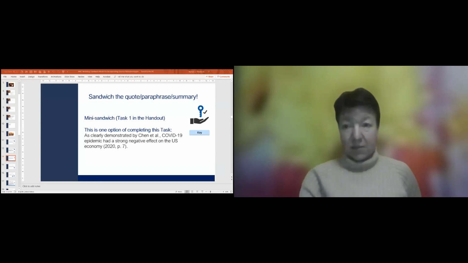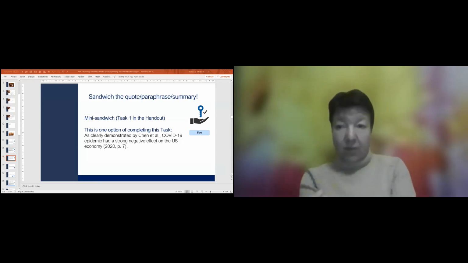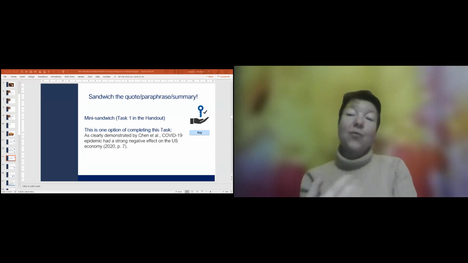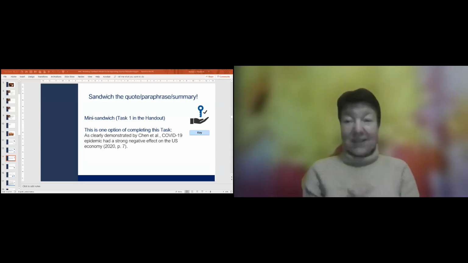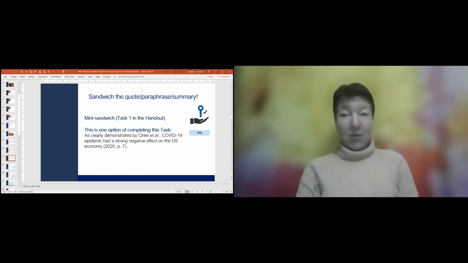So all of those options are possible. And as I said, reporting verbs are one of the ways for you to show your attitude. Okay, if you think that the information that you are going to incorporate into your literature review is questionable, you can do that. You can say as speculated by somebody or as claimed by. So the level of trust that you are showing is much lower than if you said as proven by or as demonstrated by. So I used a very high level of trust when I chose the attributive tag as clearly demonstrated, right? So I'm showing that I do believe the information that I'm going to include then.